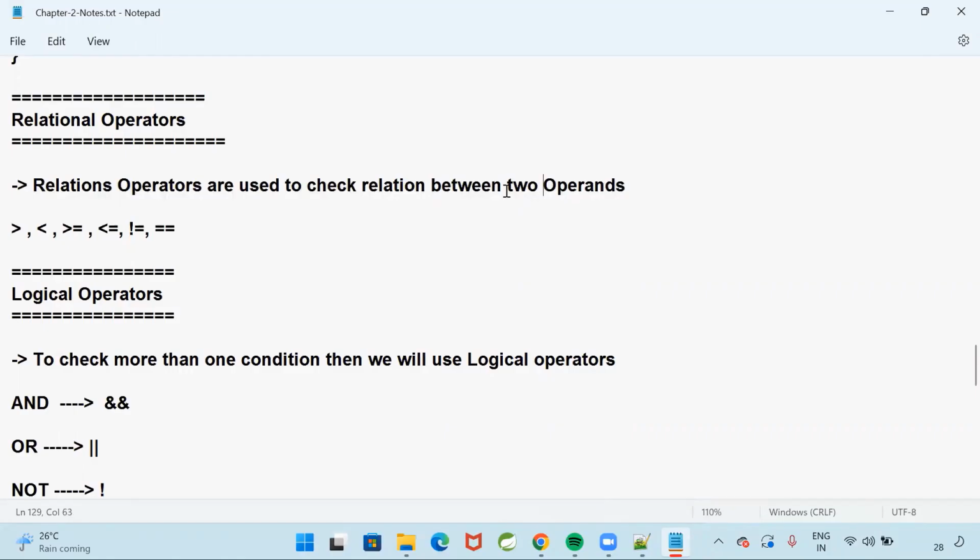I want to check the relation. To check the relation between two operands, we can go for relational operators. Greater than, less than, greater than or equal to, less than or equal to, not equal to, double equal to, all those come under relational operators.